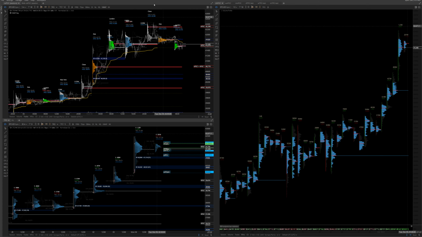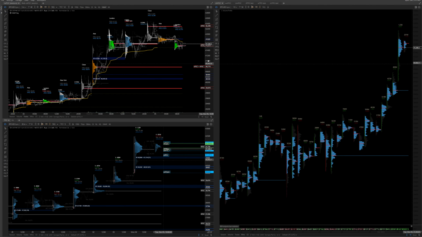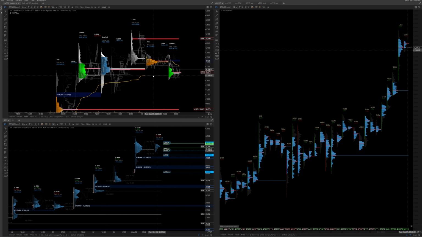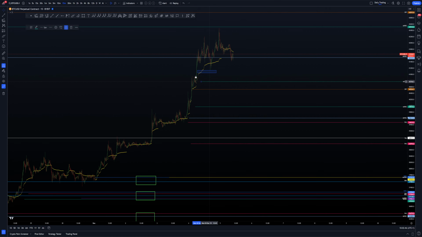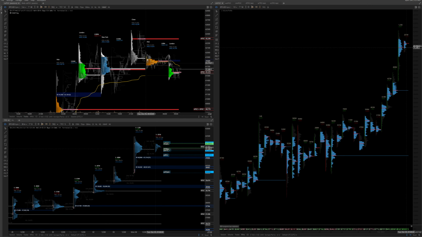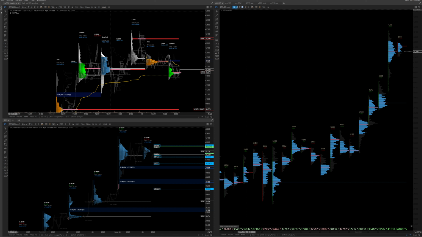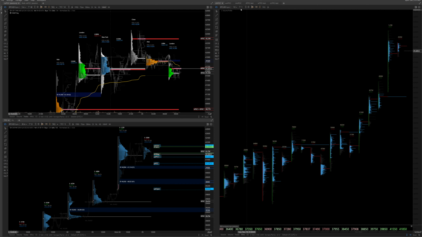So the naked session point of control: 42.770, so we just have one on the top. Then 42.290, right here. No TPO, and maybe one daily naked point of control, no, we don't.